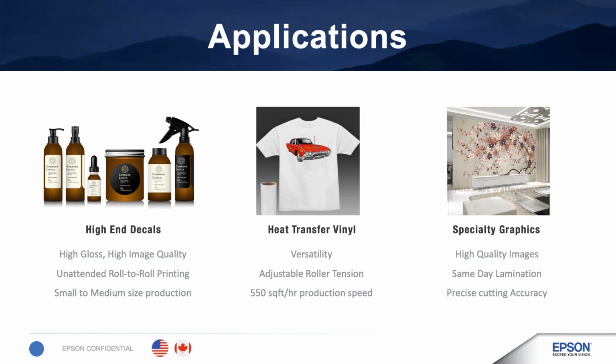Now, specialty graphics. If you look at that image, the reason I chose it is because it has a lot of intricate cuts, and what better to do some really high-end intricate cuts than with the Graphtec cutter. The FC9000 is a real powerful machine, and I'm really excited when Graphtec talks about it because there are a lot of really cool features that came out with the new FC9000.